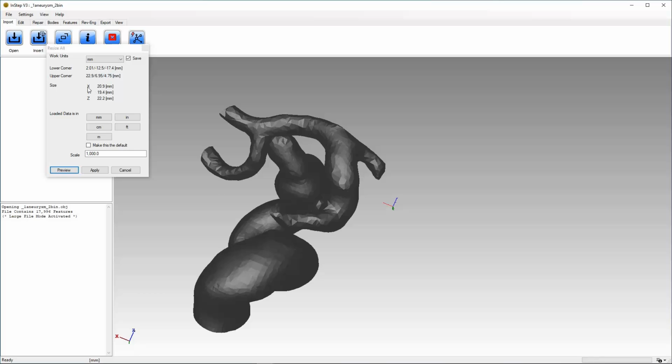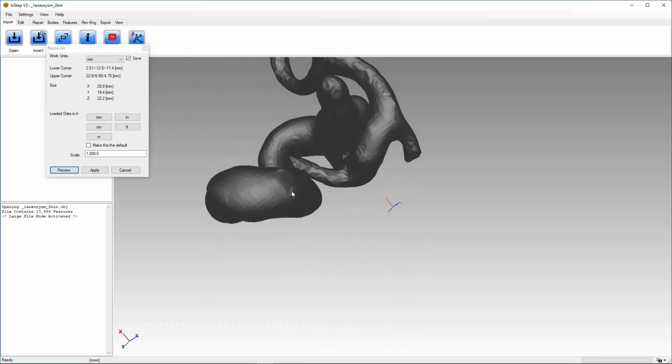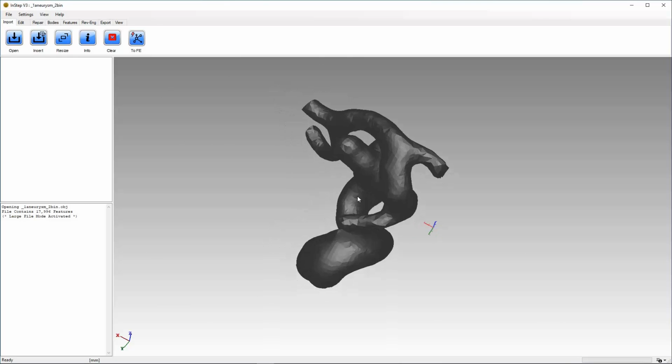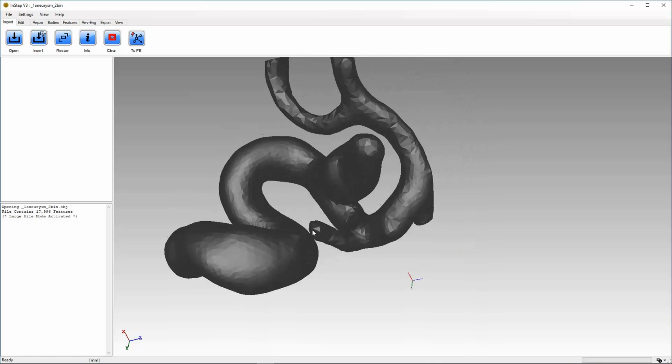In fact, you can get the exact box size here where it says X, Y, Z. So that's the width or the sides of the box that would enclose this. And the box in this case wouldn't be the minimal box, it would just be a box that's aligned with the X, Y, and Z. And it'll also give you lower corner and upper corner, so it'll give you the range of data that falls in. And this, for this example, that seems about appropriate. So we just go ahead and click apply, and that kind of makes that change permanent. So this would be more appropriate.